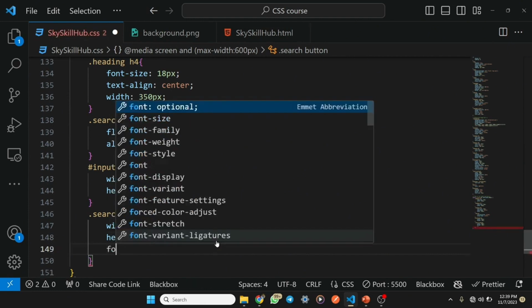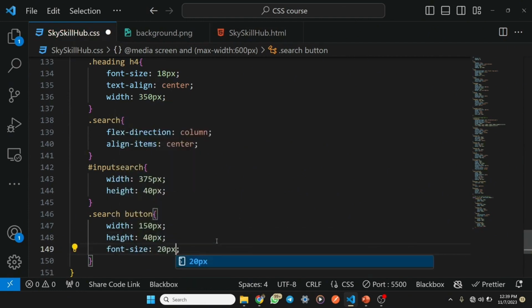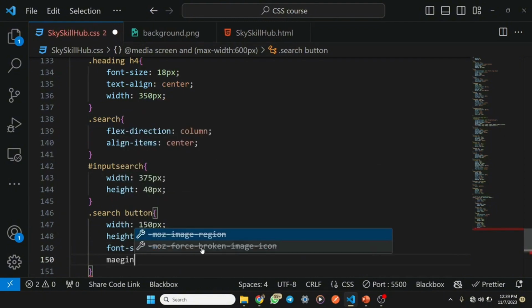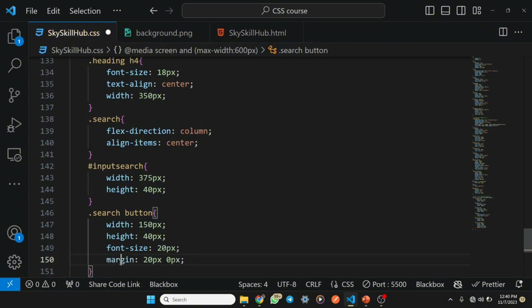We can say we want to reduce the font size, so with the font size, we can then have 20 pixels, and then here we can have a margin of 20 pixels and then 0 pixels. So remember to put a semicolon and a colon itself. So we say margin. Okay, so now we've basically implemented media queries for the page.